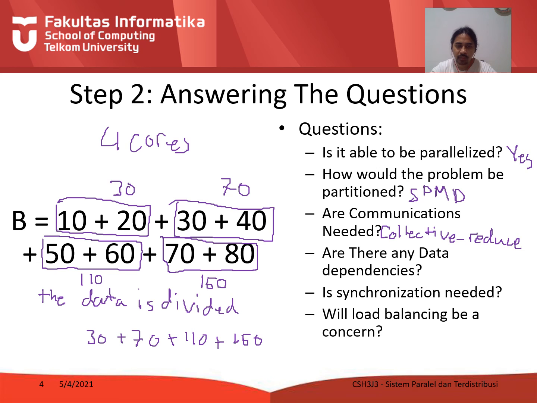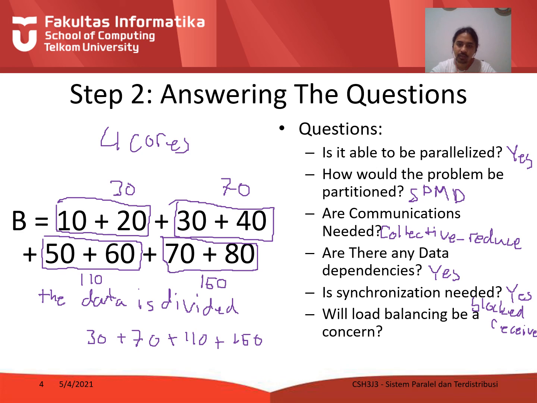All of them are added in separate cores, and all of them are gathered in one core with a type of operation. And are there any data dependencies like we discussed earlier? If there is communication, there is data dependency. So yes. And is synchronization needed? Yes, because when results are collected at the same point, there needs to be synchronization, which is block receive.